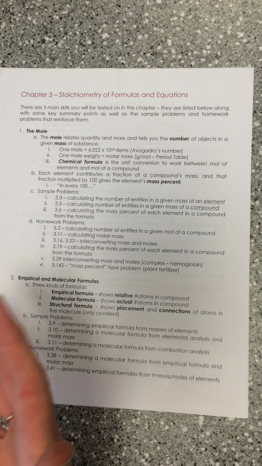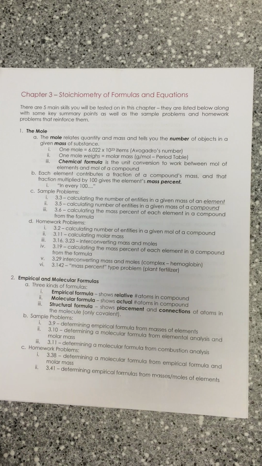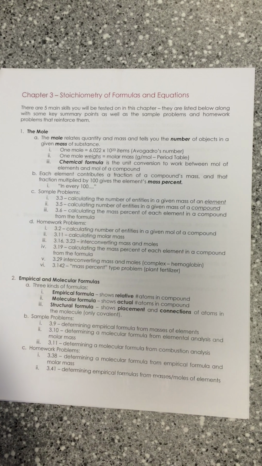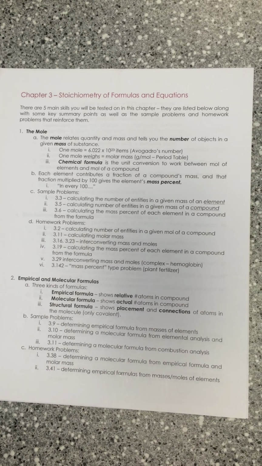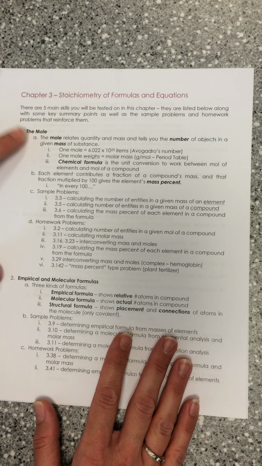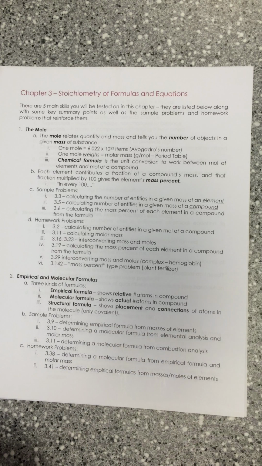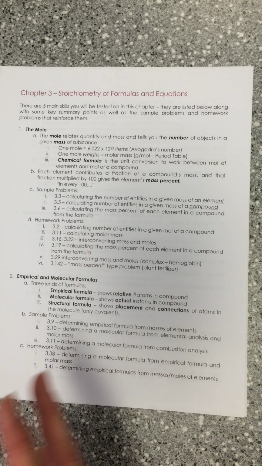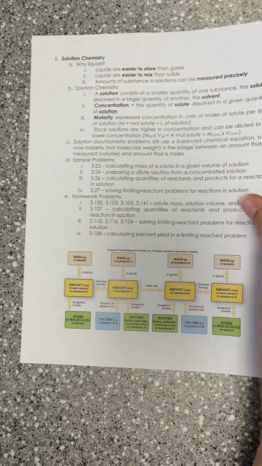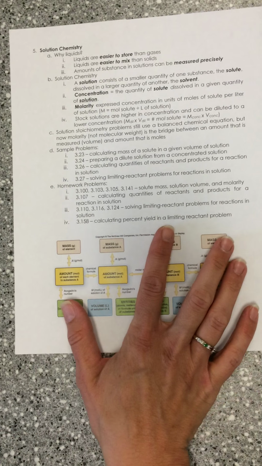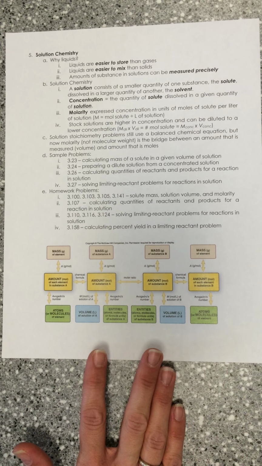All right, so as I like to do usually with the first problem, which will always end up being a little bit longer, I like to give an overview for the chapter to highlight the things that are important in this chapter. So in Chapter 3, we introduce the concept of the mole, which is how chemists like to count things, and it is the walk between for many different things. So we do this game, and I'll come back to this at the end, but I call it a mole game board that we walk between.